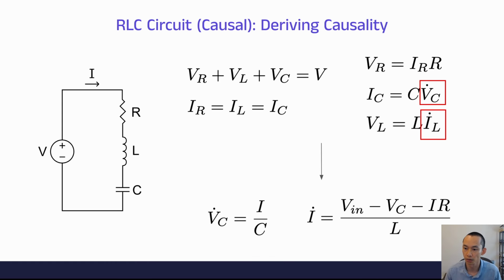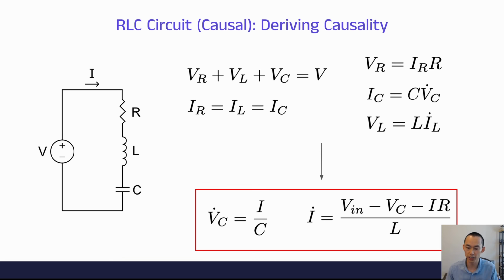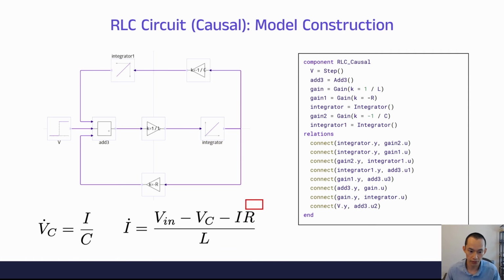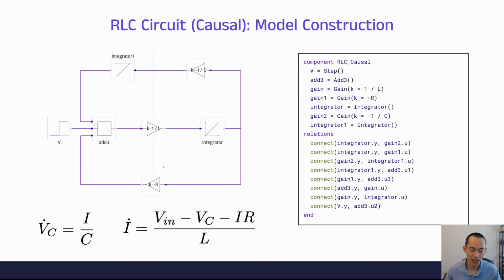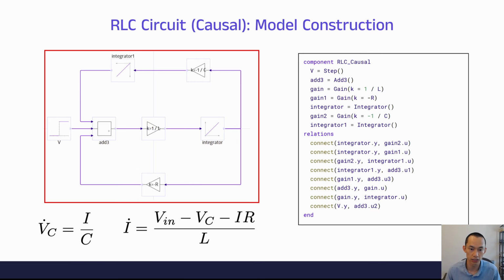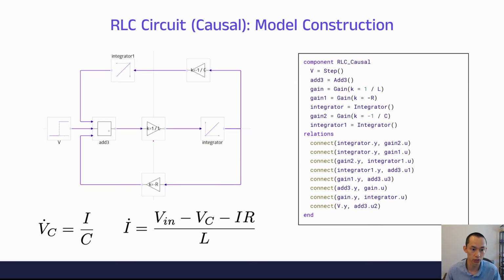Okay, so the next step now that we have our causality is to implement this as a model in the block diagrams and in the code-based representations. We have these right here, and this is going to be the representation of the RLC circuit, right? So I'll walk through this a little bit quickly, just like last time, but I want to convince you that this is indeed the RLC circuit. Maybe you can tell by looking at it intuitively. I cannot. So what I'm going to do is just walk through this, okay?